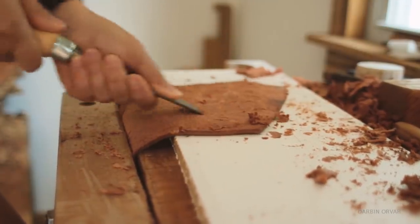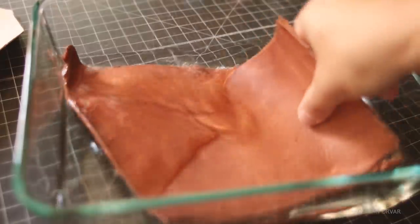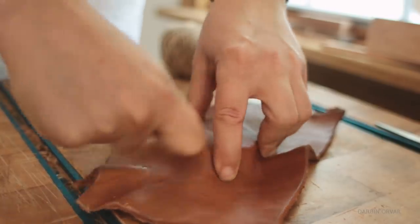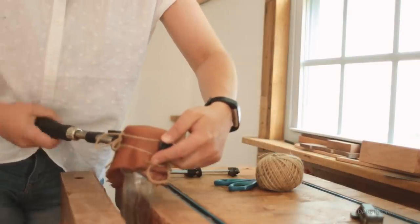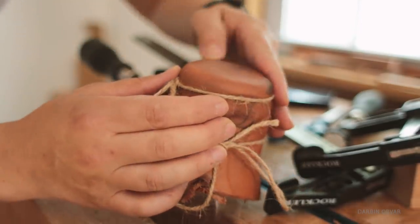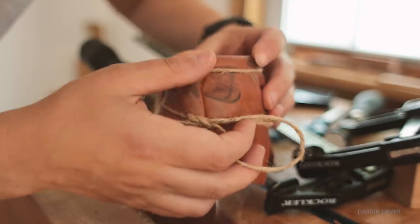I know there's a lot of people who are interested in getting into leather work, and you really don't need a whole lot of tools to do that. I'm basically using my regular basic tools for almost this entire project. You can obviously make a mold that has an interior and an exterior, and if I was making more of these, that's probably what I would do. But I figured I'd just stretch it by hand and then tie it in place. So I just took off the clamps and I realized they've been leaving these black marks, which is not super pretty.